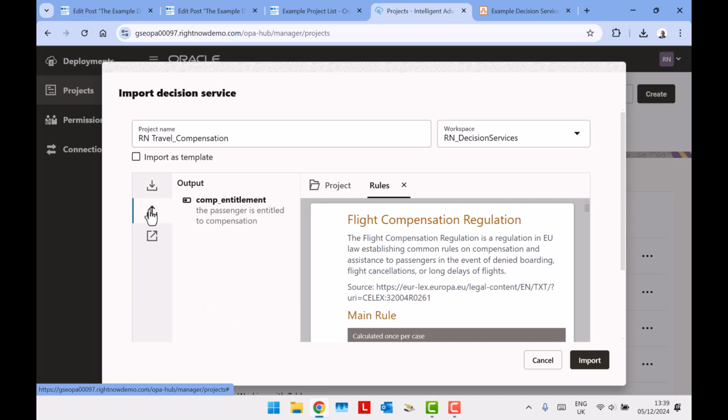And the output contract is simply a Boolean. The passenger is entitled to compensation, yes or no. Let's go ahead and import that.